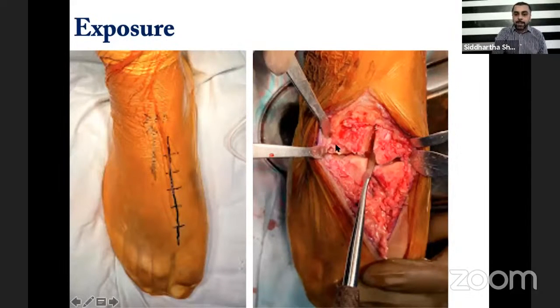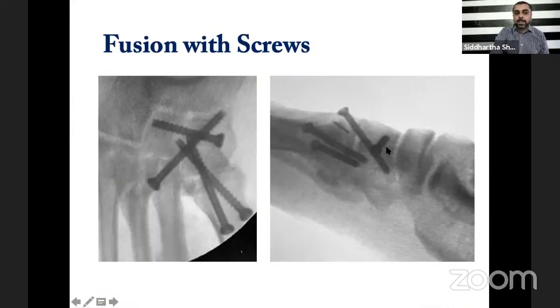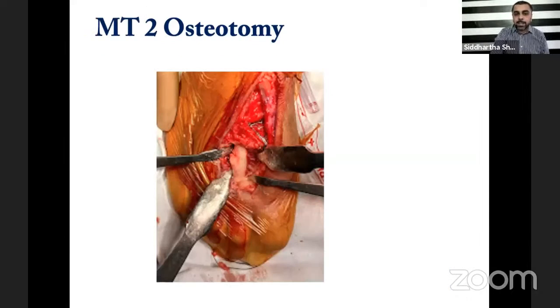So this was the standard exposure. All the joints have been exposed, and this is a little bit more exposure than the operative fixation because you want to prepare the joint surfaces between all the metatarsals in the first and the second row, and also between the Lisfranc articulations and the cuneiform articulations. So in this case, fusion was done by means of screws. We got very stable fixation and compression.